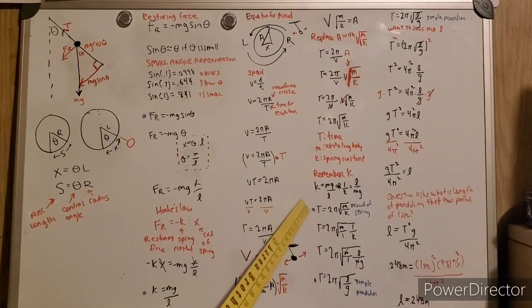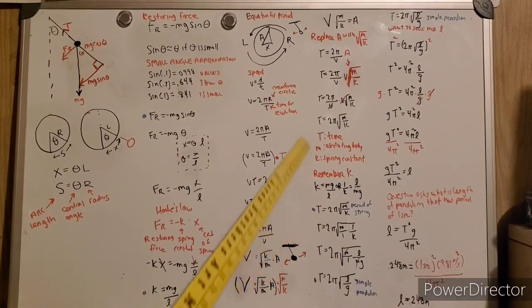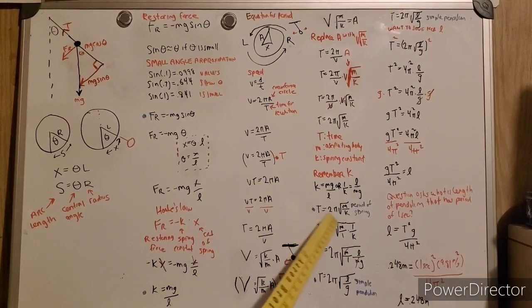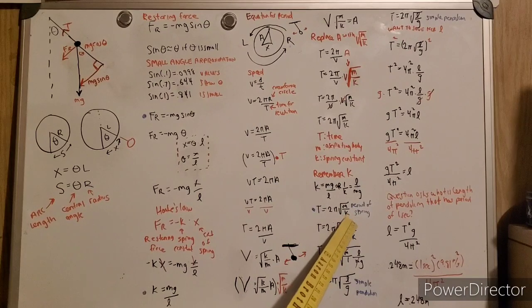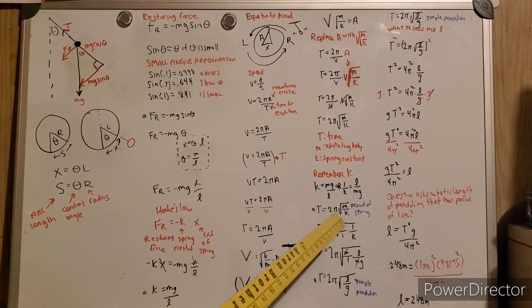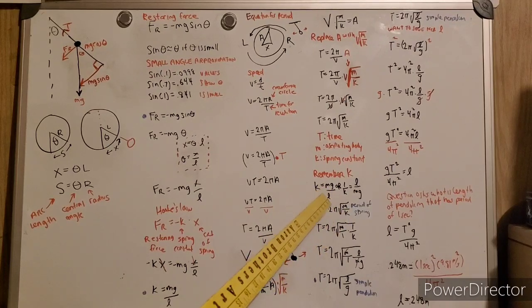So here's our period of a spring equation. The same thing right here. But you see here the k that we got was k is equal to mg over L. K was equal to mg over L. But if we were to multiply m divided by mg divided by L, it wouldn't look right.